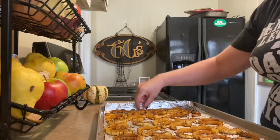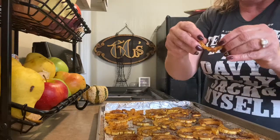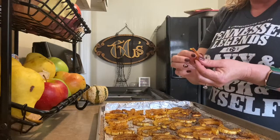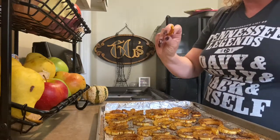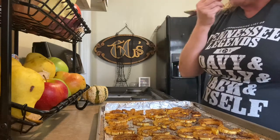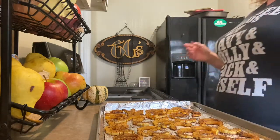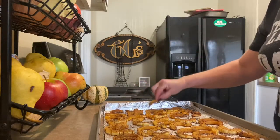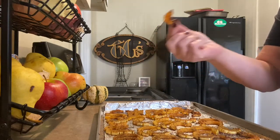It's almost like a chip — kind of like a kale chip. But you can eat all you want, and you want to eat it. That's the winner winner part. There you go, guys. Next time you see the delicata in the grocery, pick it up. You know what to do with it.